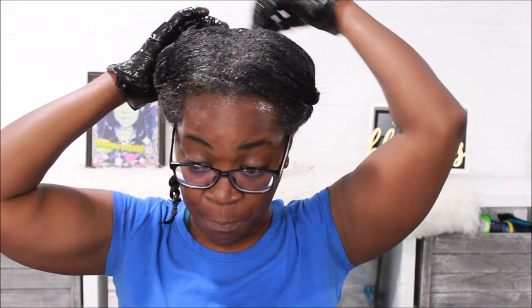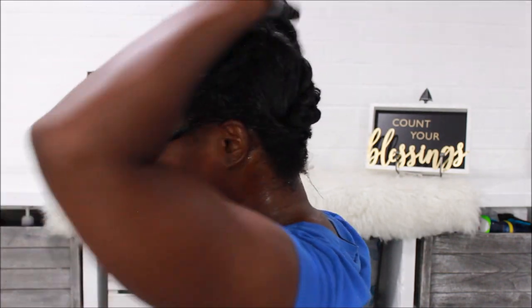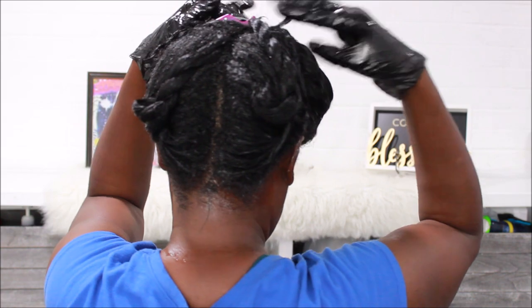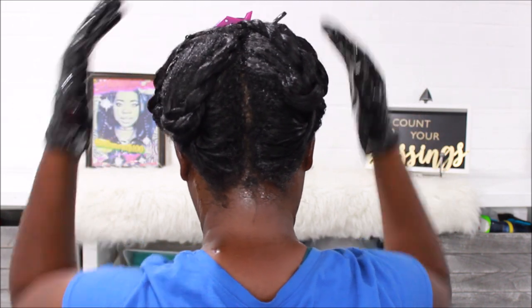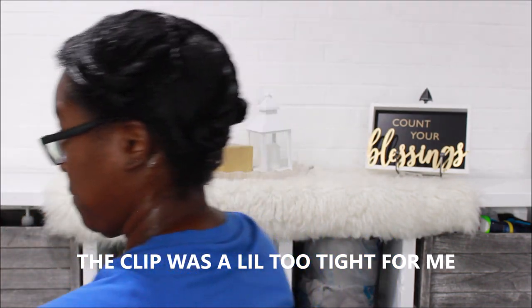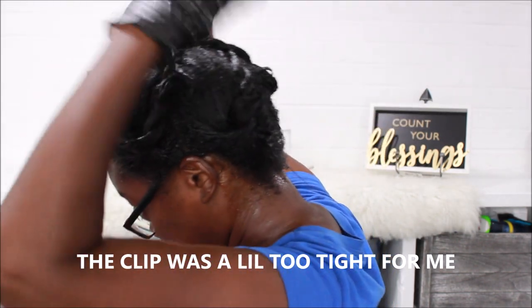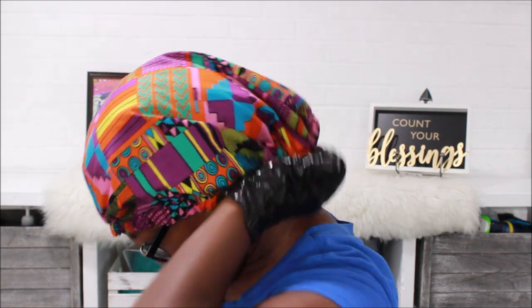So what I'm going to do now is I'm just going to pin it up to the top. Okay, not tight at all, just enough to make it stay. Actually, I ain't going to even put that on there. I'm just going to leave it like that. I ain't going to put the clip in, just in case. And then I'm going to cover it with my bunny. Okay, like that, dog. Like that, dog.